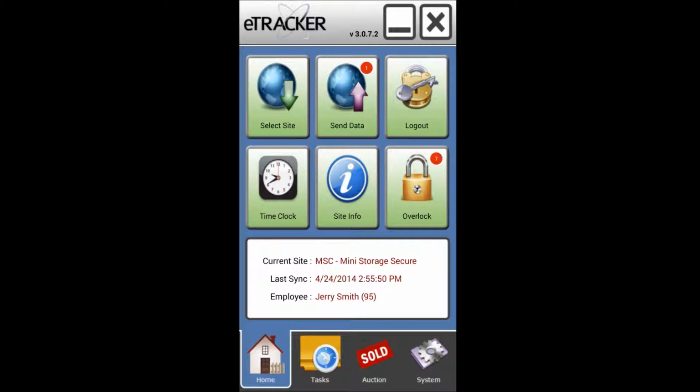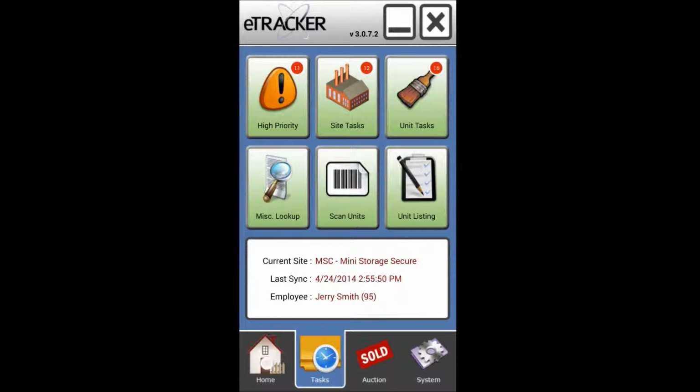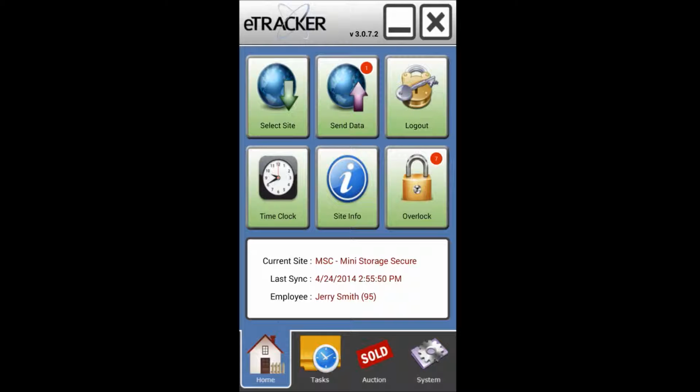However, when you scroll and you move around the eTRACKER application as I'm doing right now, and I complete an activity, you don't need to be connected to any kind of Wi-Fi or network. Now, on the home screen, you'll see there's a logout button if you want to log out. There's a time clock to scan in or scan out. It really depends if corporate is requiring this or not.